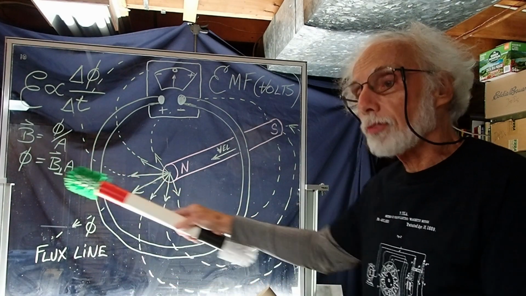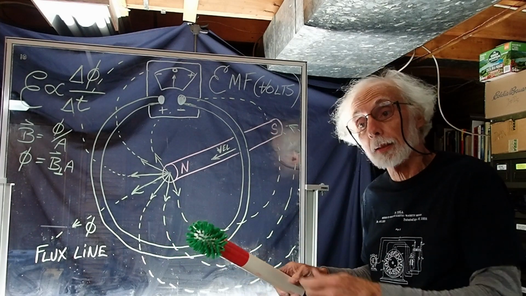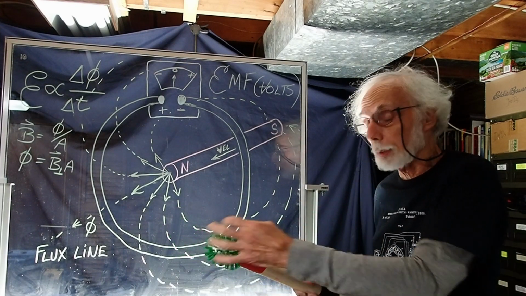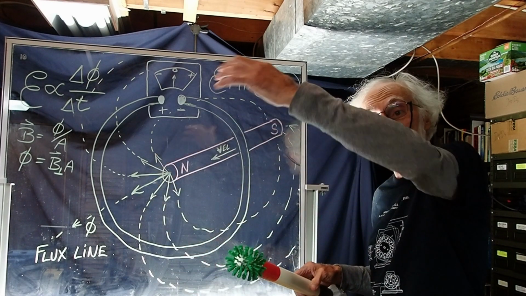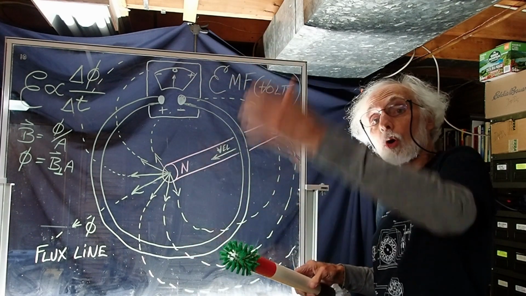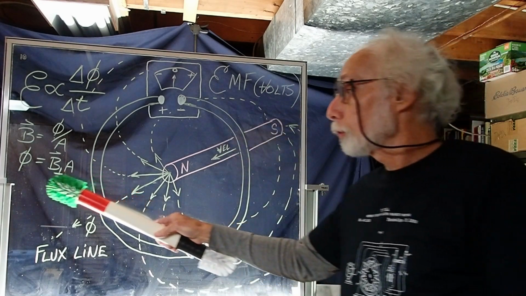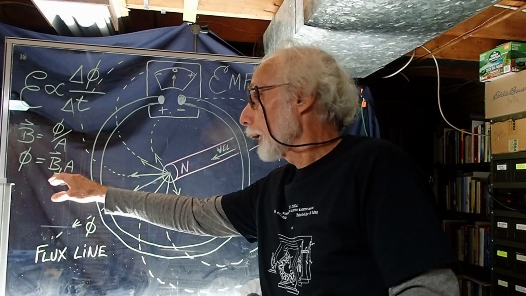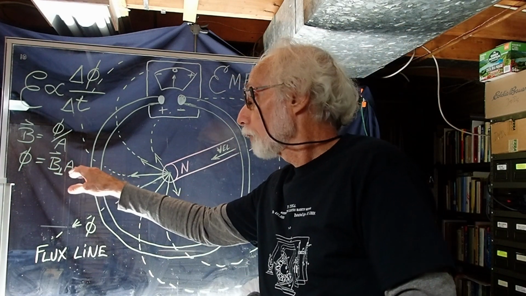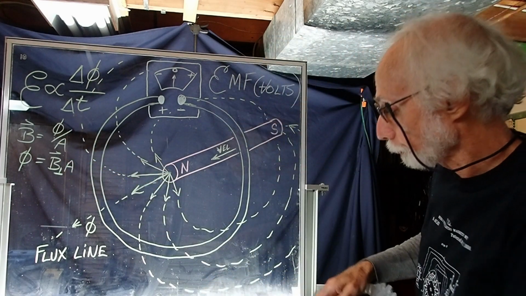To get all the flux lines, we would have to do what we did with light when we talked about that. If we want to measure all the light coming out of a light source, we would have to wrap the light in a great big sphere and count all the lines going through the sphere. And so in order to do such a thing, we say that the flux is equal to the magnetic field times the area. A simple rearrangement of that formula.